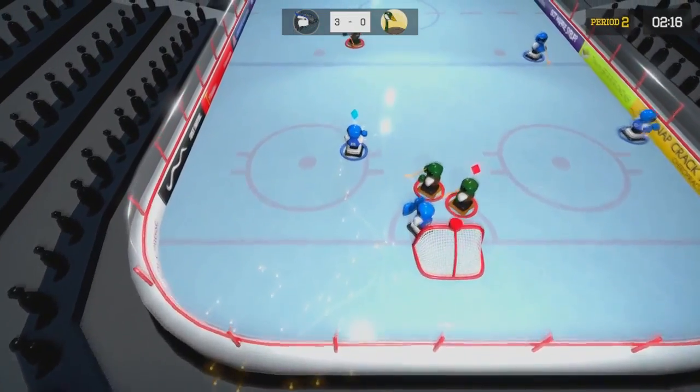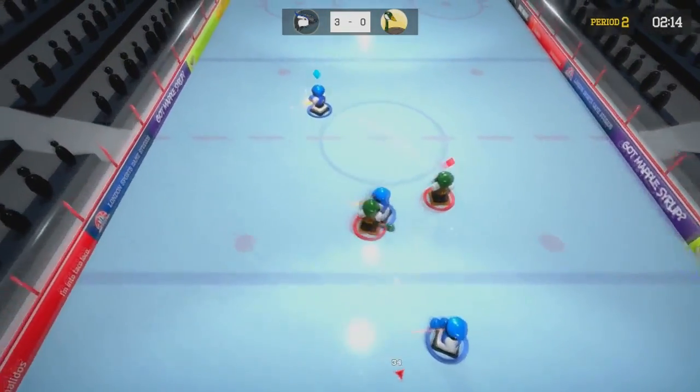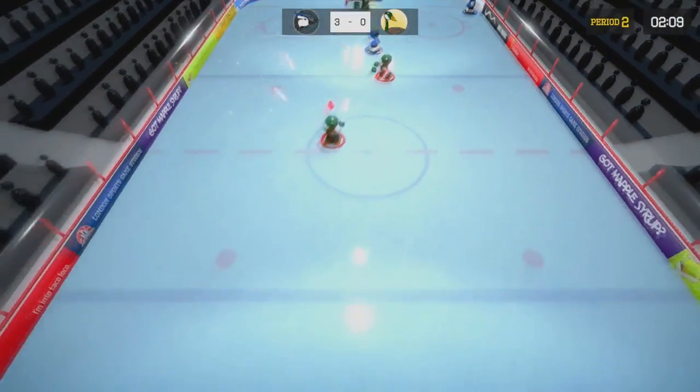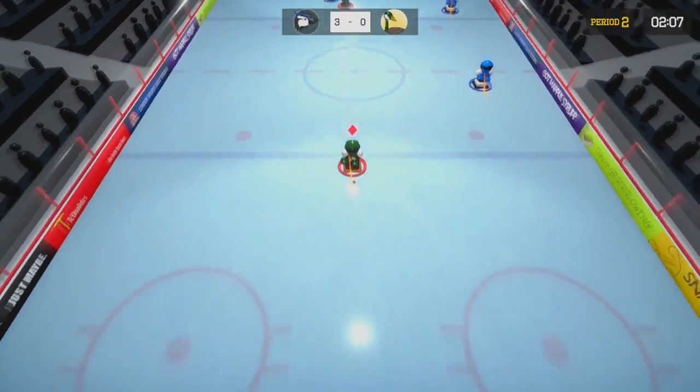P2 system fail. That's what happens when they get knocked down, the little robots. They go, system failure. Cannot play hockey. Error. Does not compute.